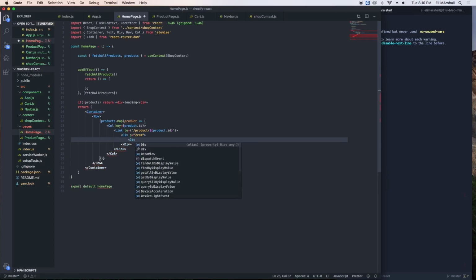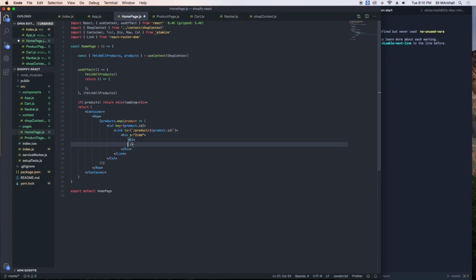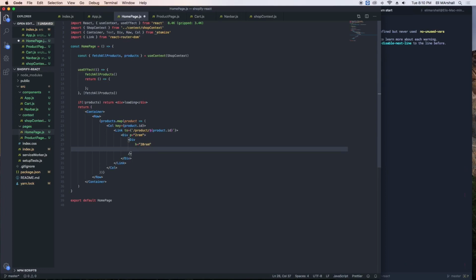I like using that better when using Atomize. So we'll give that a height of 20 rem. Okay. Background image.